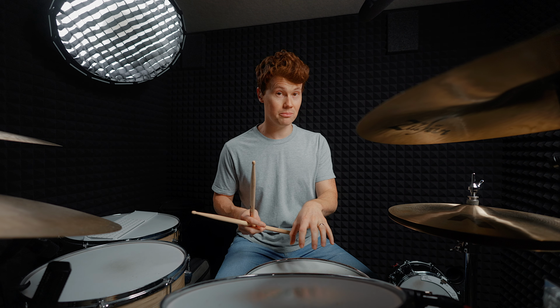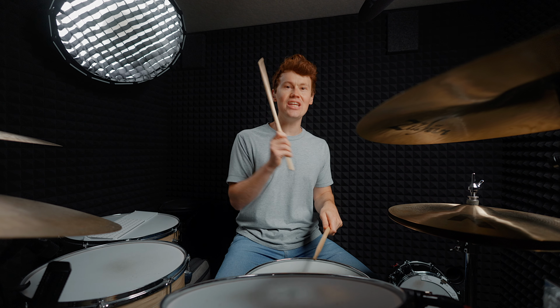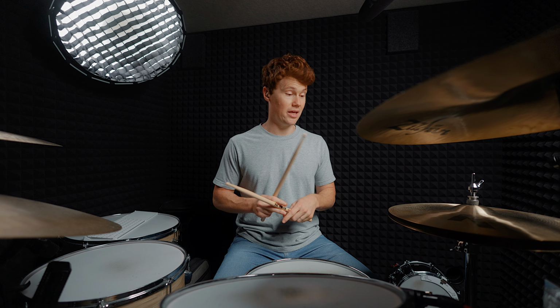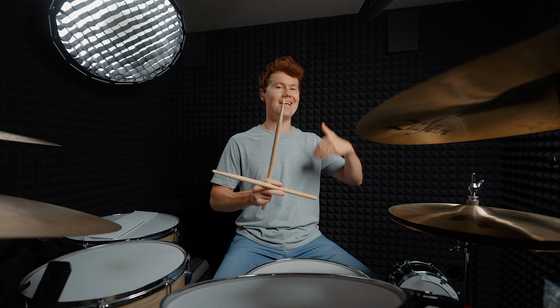There are a couple things that are really tricky about that. The first is going to be playing the ghost notes as soft as possible, or the groove's just going to sound like chaos. The other thing that's really tricky is continuing to have that pulsed motion while you're adding in those ghost notes. That left hand is going to want to disrupt the flow of the right, and it just takes time to iron that out. But don't lose sight of the fact that it's just the same thing over and over again. Those ghost notes fall right after the backbeat in the same position every time, cascading over the bar line. Once you get the hang of it, you'll see what I'm talking about. It's not as crazy as it sounds.